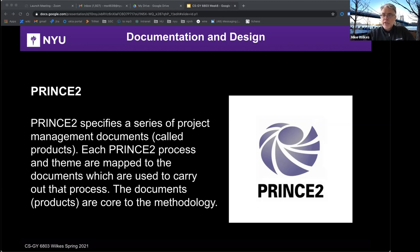You may have heard of scope creep, for example. As some project's going along, someone gets a clever idea and says, hey, why don't we build a database instead of use flat files? And if it wasn't in the original PID, and if it wasn't in the original design and documentation, then you can just say, sorry, that's scope creep. If you want to make a change to the documentation and to the project, you have to put in a change request to revise the documentation and the products of PRINCE2. You can think of this as a little bit bureaucratic, but it's actually a protection mechanism for any project that you're engaged with that is being run in a PRINCE2 fashion. You can use that, like I said, to stop scope creep from derailing the project and causing it to be late or delayed.